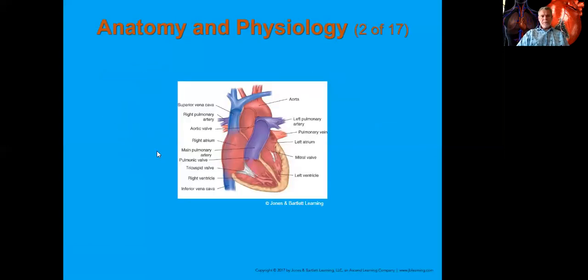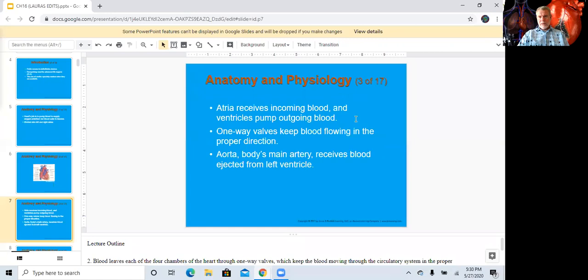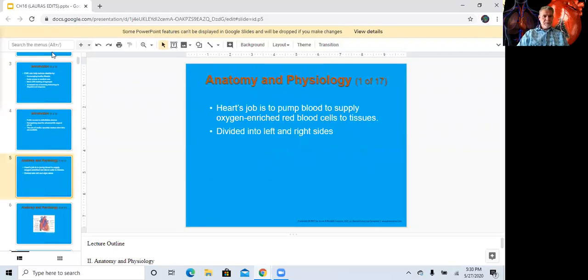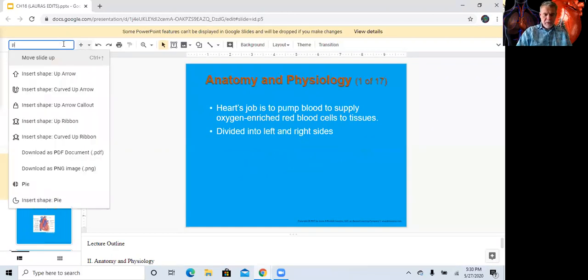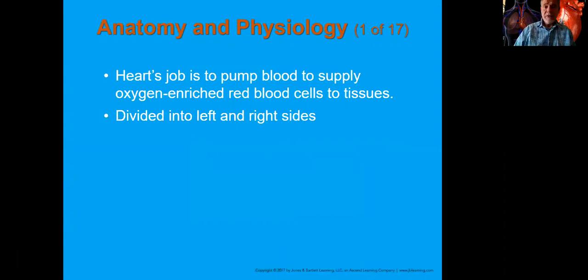So the heart itself and what it's responsible for. I'm not clicking through these slides so quickly, but actually going back, because I didn't want to skip that. Don't want that. There we go. Pardon the blunders, but after I recorded chapter 13 several times, we're just going to find a way to get through this. And as we have those times in class, for specific items that you need more information on, take that time, the question and answer period. I don't expect everyone to watch this or just read the book and say, oh, I got it. We know there's going to be some questions and answers that come up from a presentation such as this.